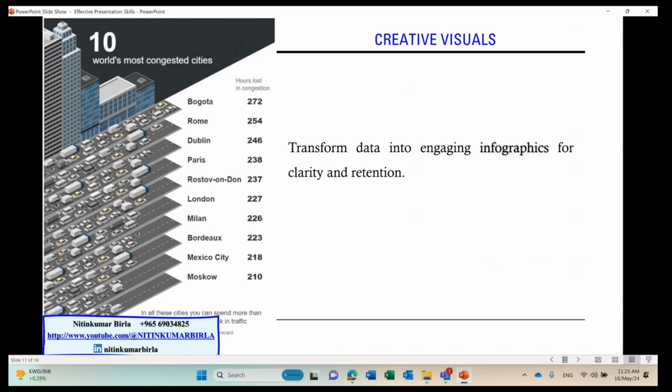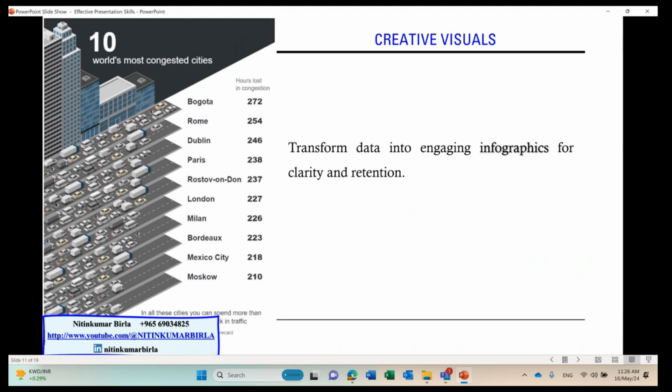So this number, if you show just the number from 100 kilometers to 10,000 kilometers, it's just a number. But if you show the highways like this, that we were building 100 kilometers and 100 kilometers is equal to this much length. And when you say 10,000 kilometers of road per year, you are showing this much. So it is easily adopted by the audience. They are understanding what you're doing.